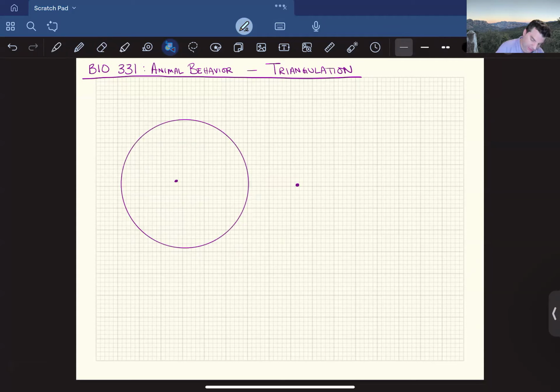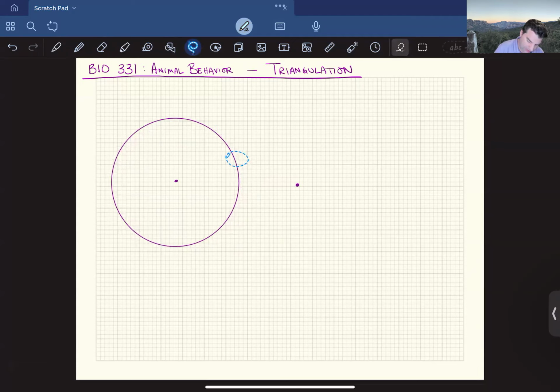Sorry about that. So this here, and I'll center it a little bit, might be all of the possible locations. If I receive a signal here, I can say, based on how strong that signal is, that the source must be in this cone away from me. So basically, if I get a signal and it's really, really, really strong, then I must be very close by. So I know that it's in this distance cone. But if it's really weak, then I know that it must be farther away. So that's what I get from this one.